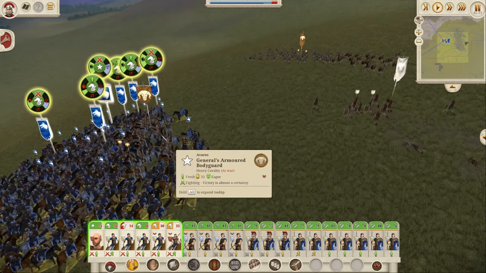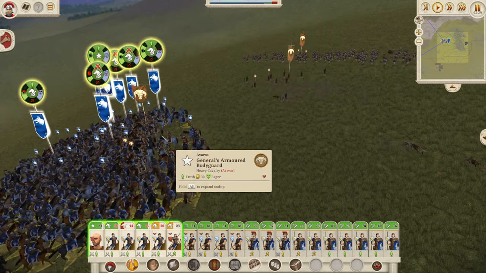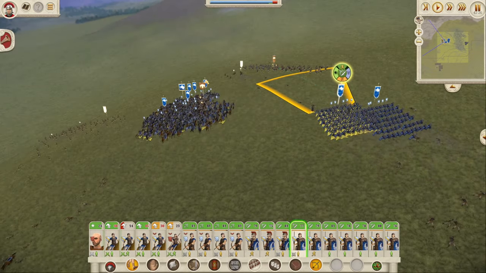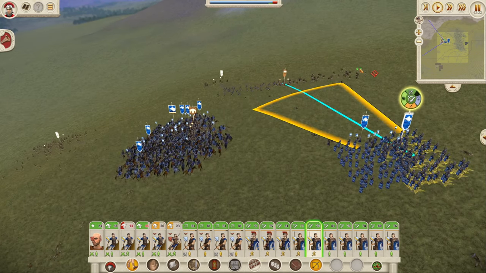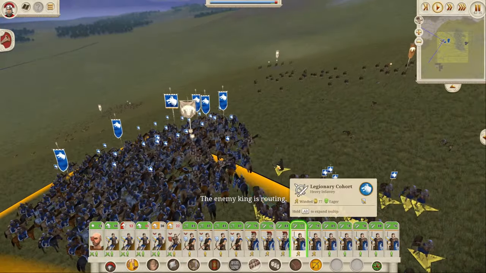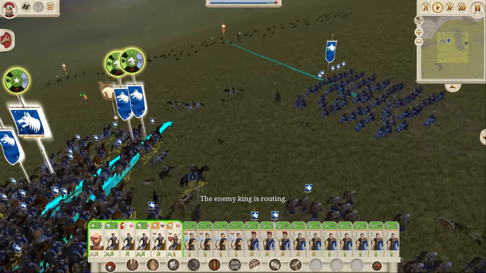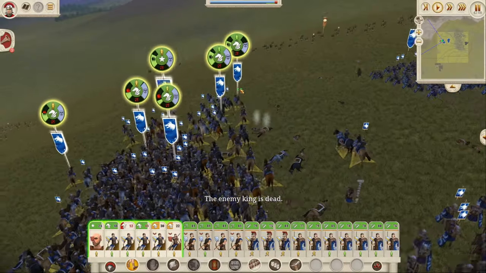Come on! Kill him! He's an armored bodyguard, which is annoying, but... You know what? You need to get in there as well. Get in there, legionaries. I don't care about your jabbies. Let's just do it. Just get in there. Okay, it's broken now. Kill them, for God's sake. Is there king? Yes, there we are. Fantastic.